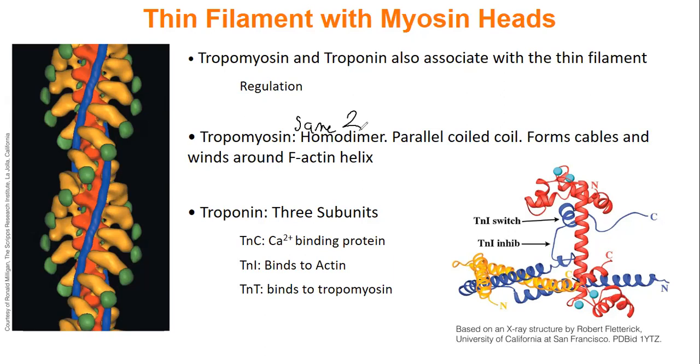And it's called a parallel coiled coil, which just means it forms coils. You have a coil that also forms a coil, almost like those old rotary telephones that had the cords on them, right? So that was like a coil of coils when they coiled up. And what happens is that tropomyosin forms a cable around actin, around your thin filament. So you have your thin filament right here. And then you have your tropomyosin wrapped around it. I guess I should have done a different color, but too late.